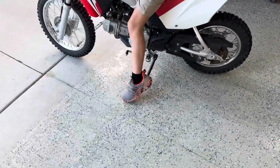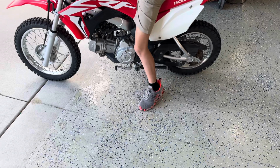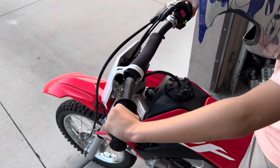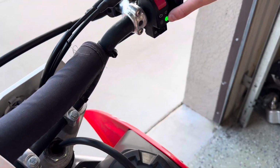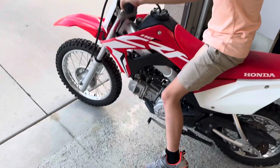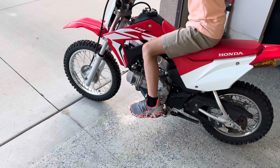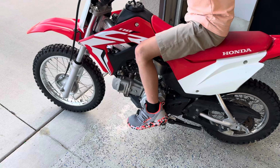Okay, take the kickstand off. Okay, there you go. Okay, start. You've got to start it first. Okay, so turn it. So that's on. Kill switch down. Push the button. Start button. No, the start button right below there. Okay, let's see if you can get it into second gear. Okay, it's in. That's neutral. Okay, lift up to go to first. Can you get it? There's first. One more up. Yeah, it's second.